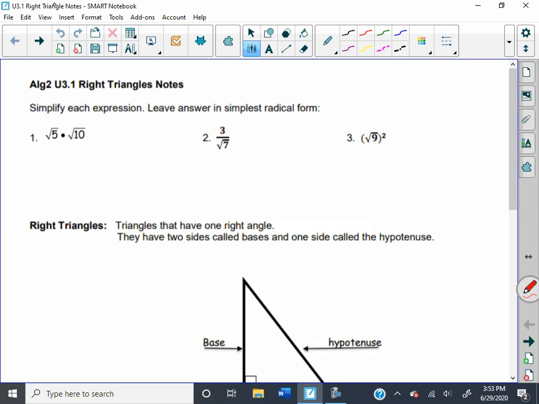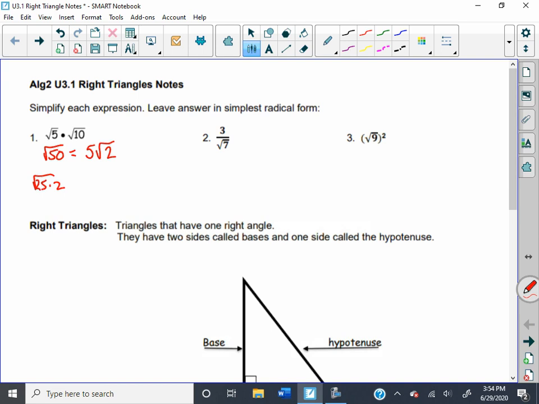On number one, there's a 1 in front of that radical 5, and there's a 1 in front of the radical 10. If you multiply the 1 times the 1, you're just going to stay with 1 on the outside. But the 5 and the 10 we can multiply together because they're both inside. That's 50, square root of 50. Then we want to simplify square root of 50, and we're going to keep our answers in simplest radical form, because the directions tell us to do that. We could break this down into 10 and 5, and then 10 can break down to 5 and 2. So you should simplify this down to 5 radical 2. You could also simplify square root of 50 if you see a perfect square. The perfect square would be 25 times 2, and then the square root of 25 is 5, which comes on the outside, and the 2 stays on the inside.